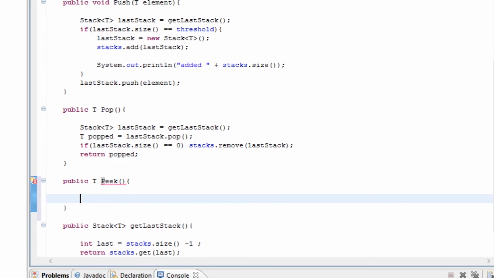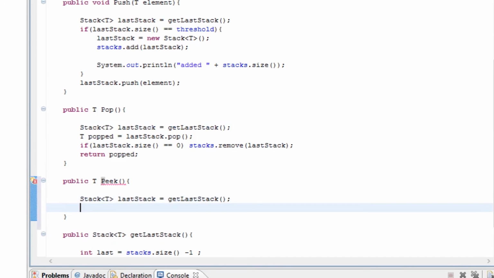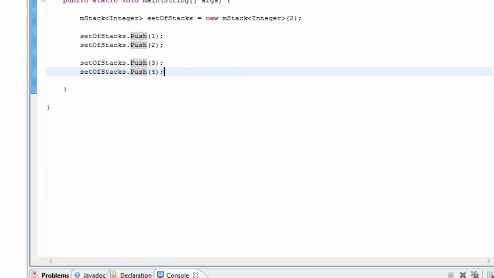It should have the reference to the last stack, and it must return the topmost element. In the last stack we will get the size, and the size minus 1 element will give us the last, or the topmost, element. Let's test our pop and peek operations in our main.